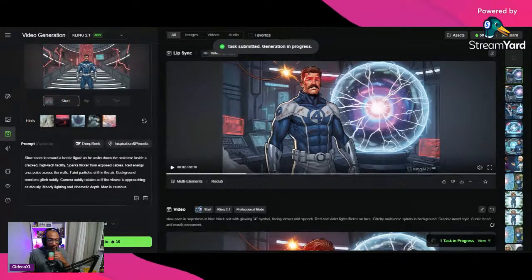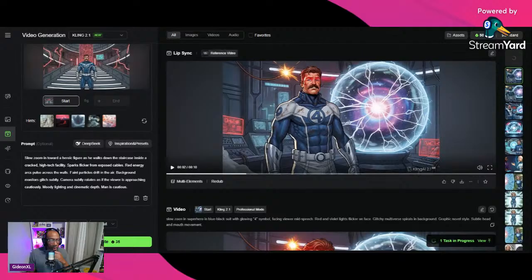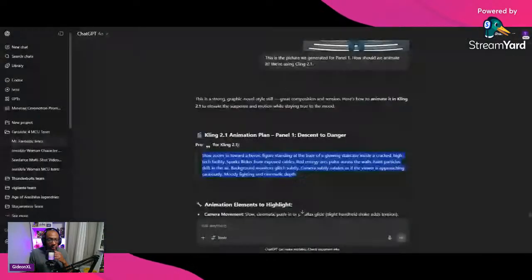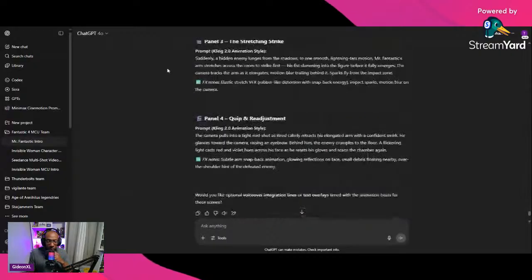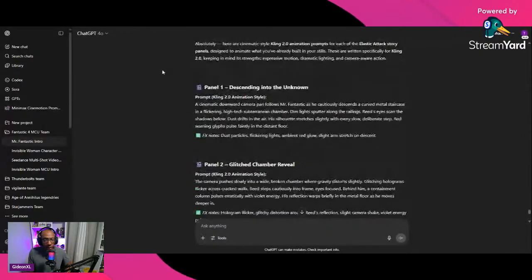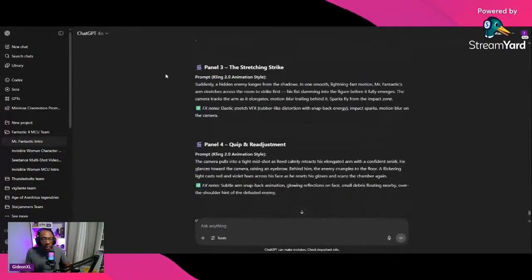So then we will go back. Where were we? Here, and we'll generate our next panel. Oh, so we have a hidden enemy lunges from the shadows in one smooth, lightning fast motion. The hammer tracks the arm as it elongates.